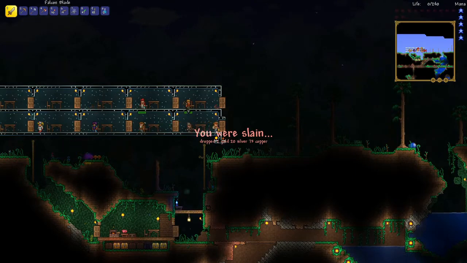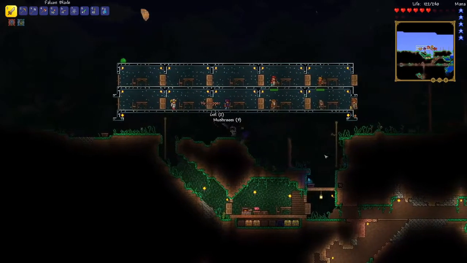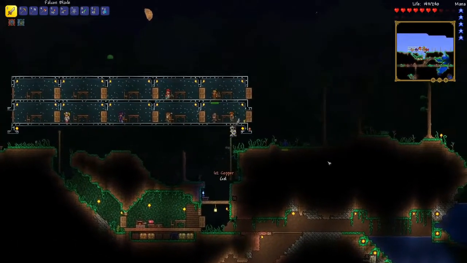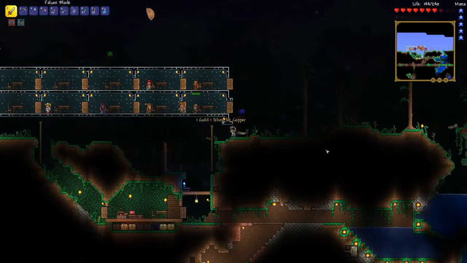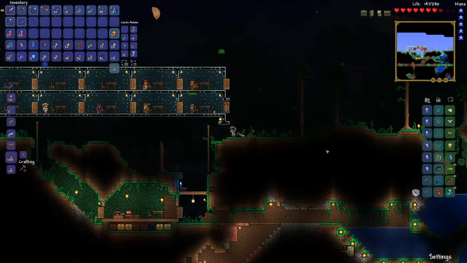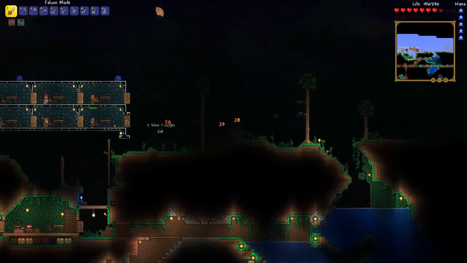But the good news, I'm gonna respawn, and we're gonna farm some slime. Farm me some slime, having a time. If I stand right here and never leave this place, all the slime will come to me eventually, and they will all die. Are you throwing the slime with fish? I feel like you're throwing the slime with some fish.